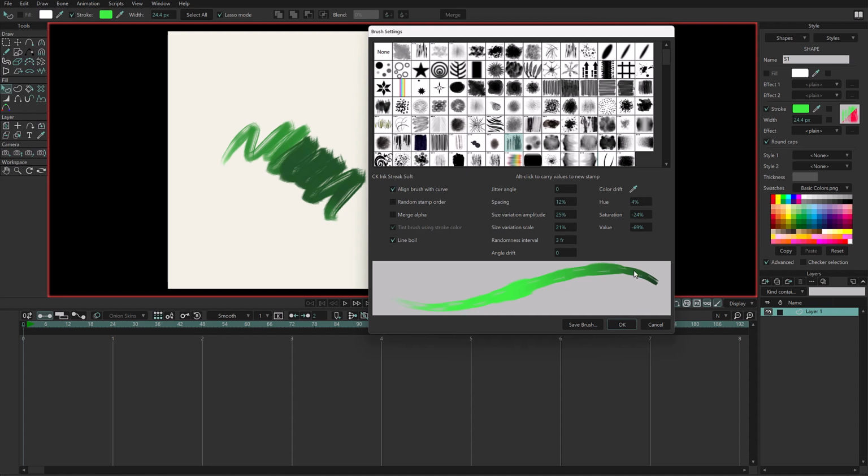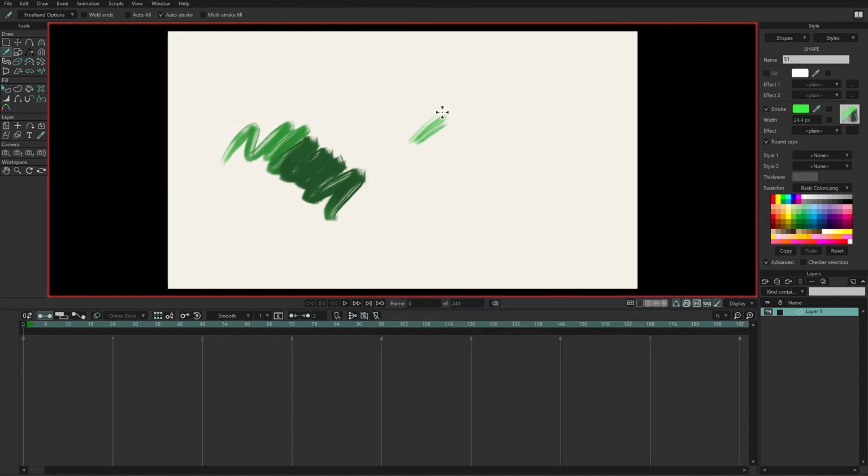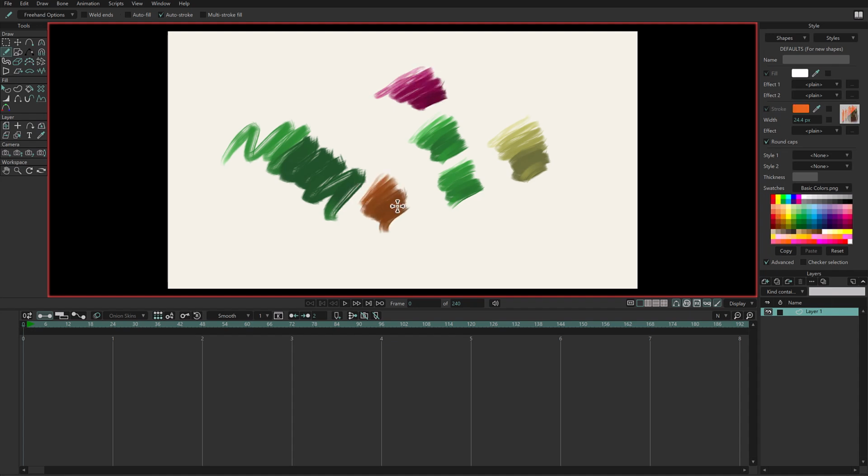So now I have green and I have darker green, and I can paint with this, and you can see how it works. But now if I change the color, so let's say I want to paint yellow, now the yellow is also becoming darker, or if I want this color instead, it's also becoming darker. So basically I can change the color of my brush and I will always get a darker result the more pen pressure I apply. So I don't need to be setting up this for every single color, because these values are going to be always making the color darker. It doesn't matter what color I pick.